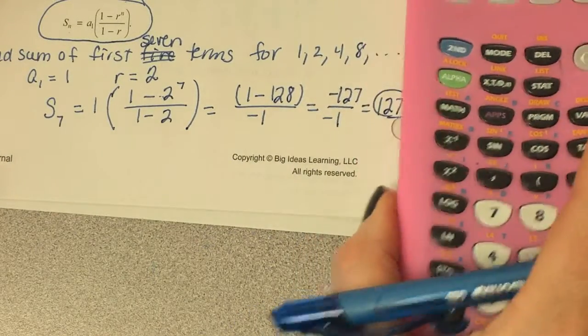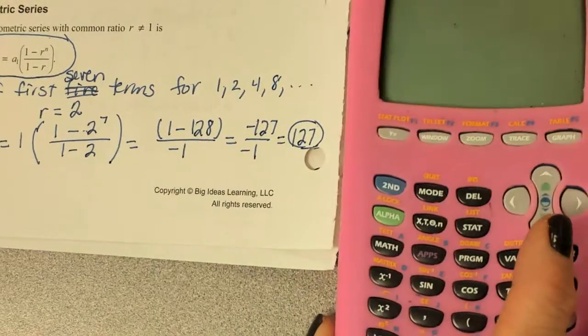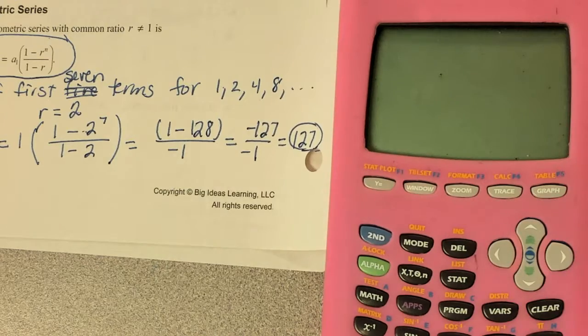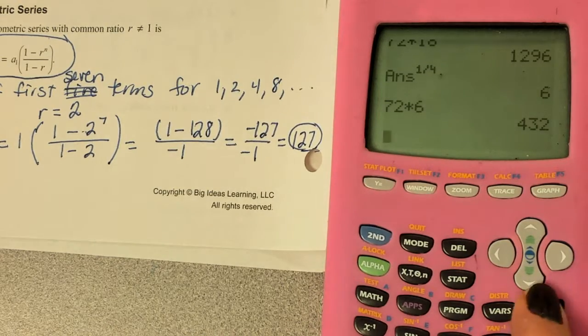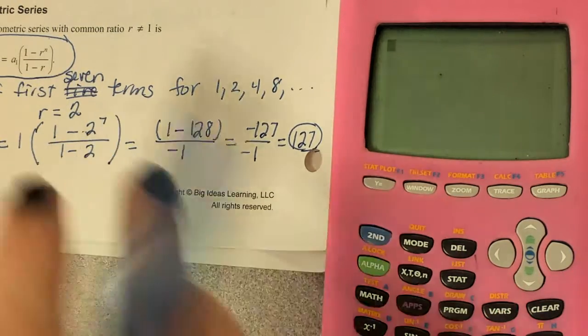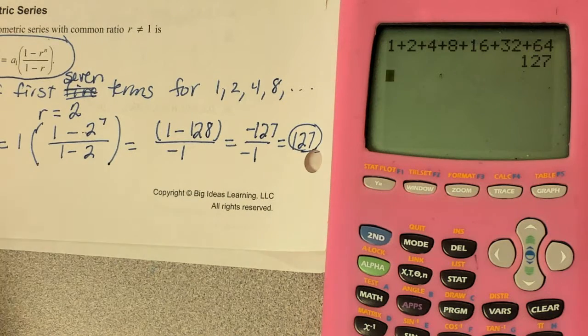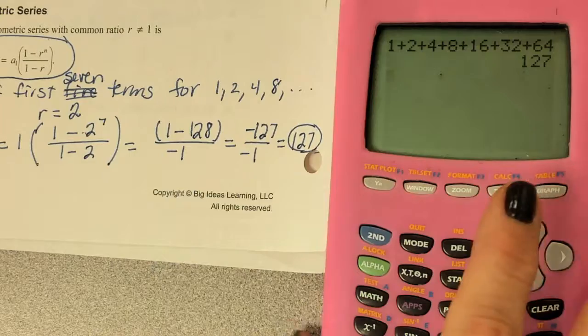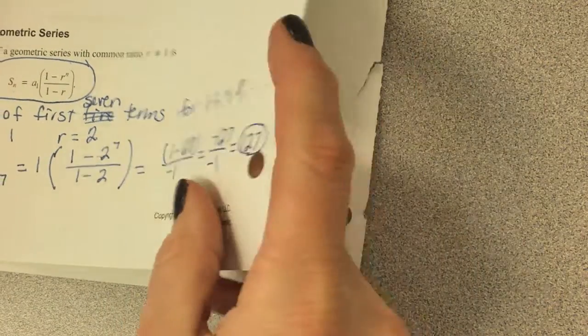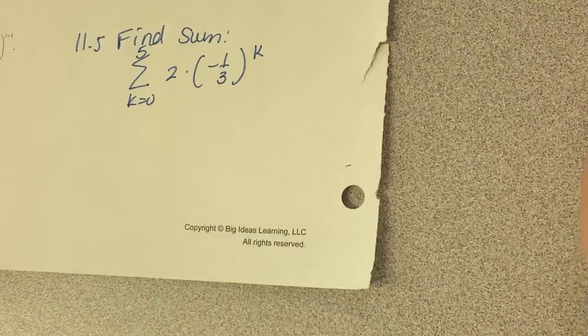So that's not too difficult to use that formula. Now, on something that easy, I may not even want to use a formula, because look what I can do. If I have 7 terms, I do 1 plus 2, there's 2 terms, 3 terms, 4 terms, 5 terms, 6 terms, 7 terms. Okay? I mean, why even bother with a formula if it's that simple? But of course, they're not all going to be that simple.